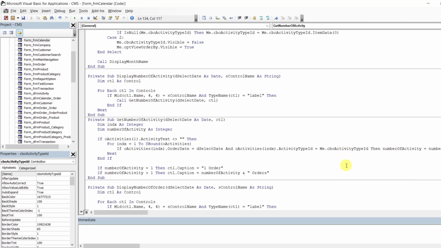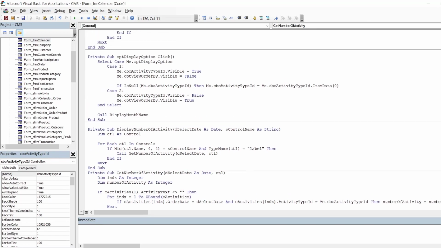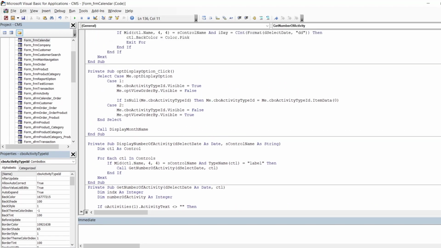We are done now for that. Oh yeah, hold on. Activity, and then activities. Wow, we are moving so fast. This is going to be done quickly.